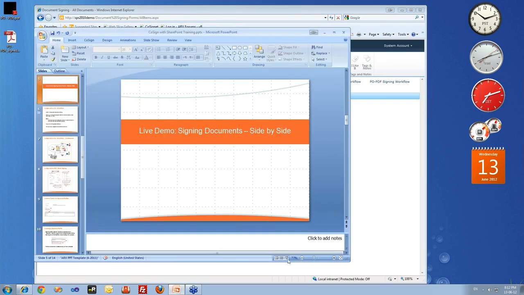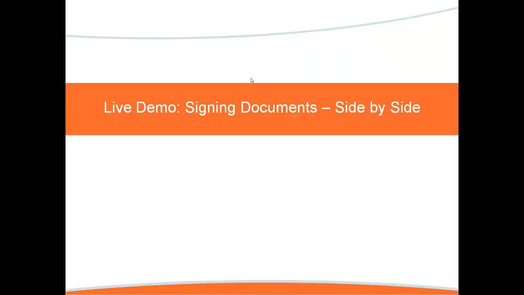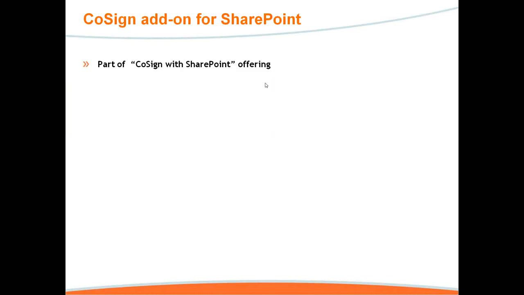Okay, so going back to the presentation, let's talk about what we offer inside the CoSign add-on for SharePoint. First of all, we recognize the need for having digital signatures inside SharePoint, and having CoSign integrated with SharePoint only made sense to us because both solutions are very centralized. CoSign allows you to manage all the certificates and signing keys in one appliance. SharePoint allows you to manage all your documents and workflows in one place. So it only made sense to connect the two together.